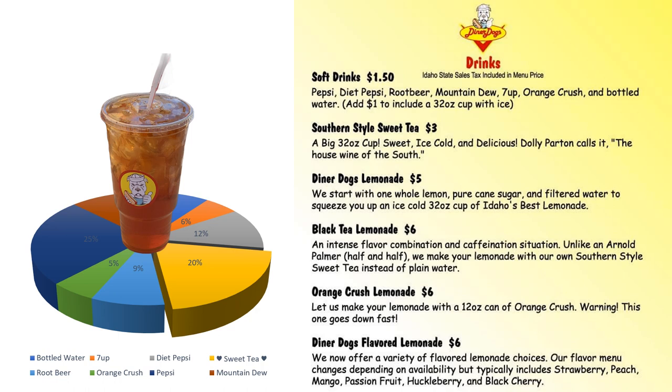Our flavors, I know it's popular. A lot of people that only do lemonade are really picky. They want to do their own flavoring, so they make their own, use fresh strawberries and process their own fruits and that sort of thing. And that's all delicious and well and good. We don't have the manpower, time, or resources for that kind of overhead and worry about that kind of waste. So we use flavorings, and it works real well.